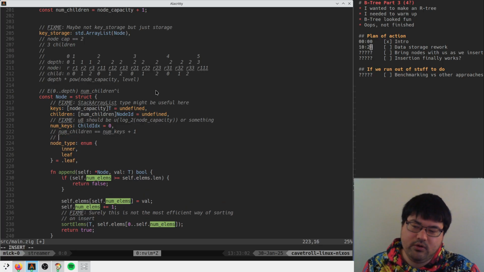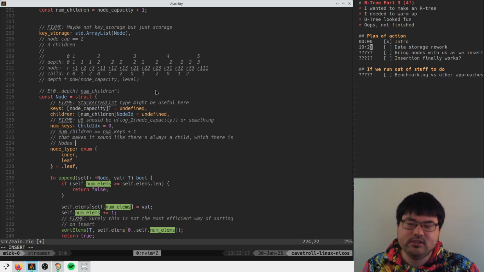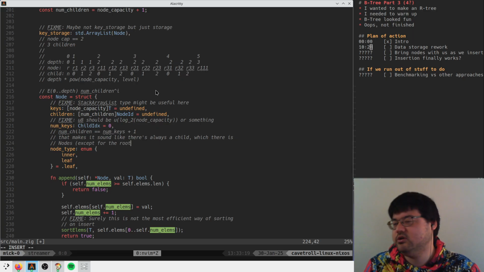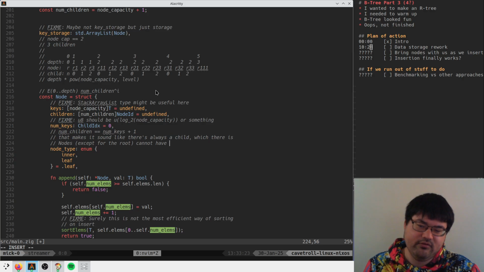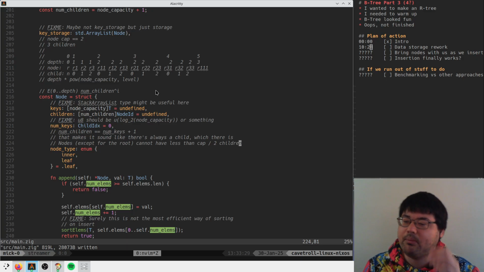And then we'll also note in here that that makes it sound like there's always a child. Which there is. Nodes, except for the root, cannot have less than capacity over 2 children. So now the question is, how do we represent the root?